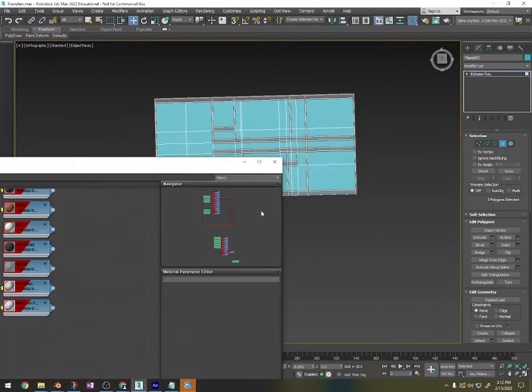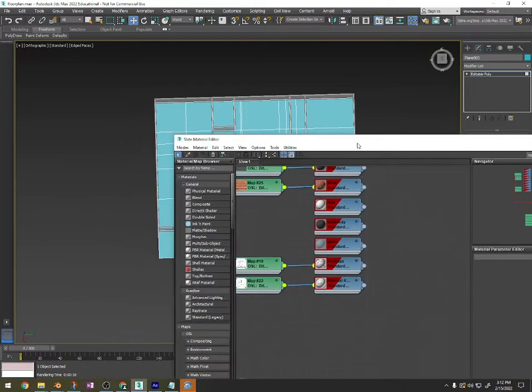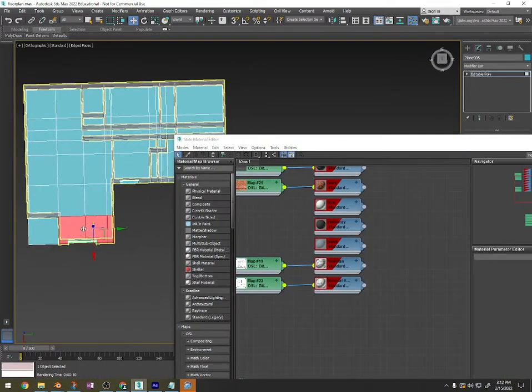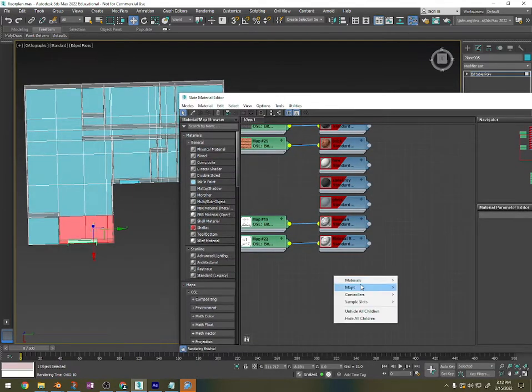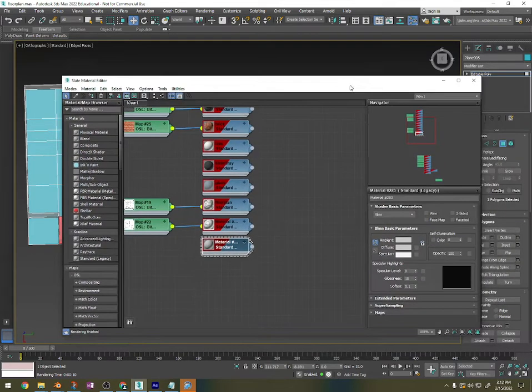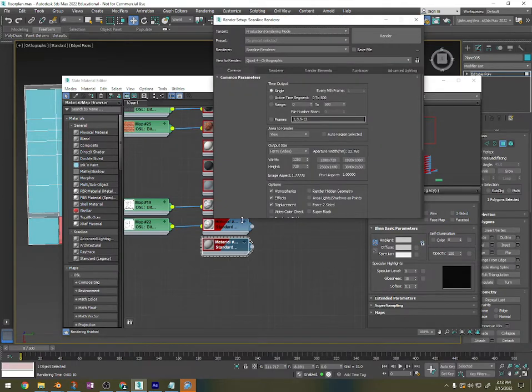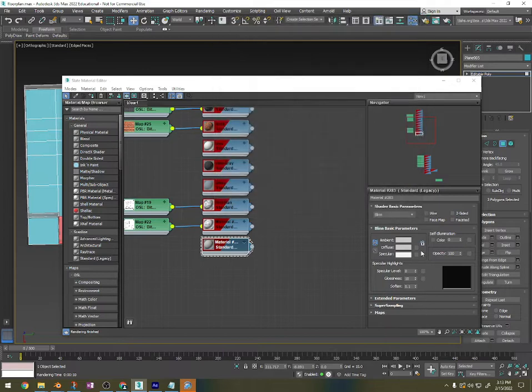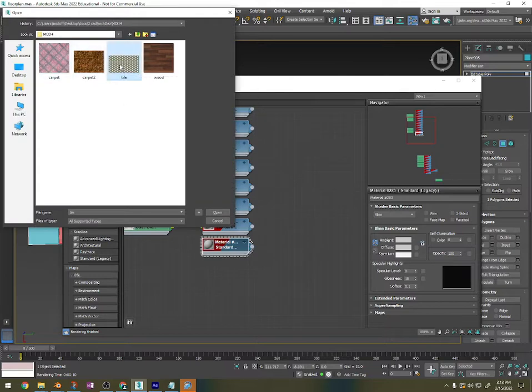Now I'm going to press M and set these materials up. We've done this in the past. I'm going to set this material up first for the foyer, the entryway. So materials, scanline, standard legacy. Go up here. And if you don't have scanline as your options, you want to press F10, and you change the scanline render right here. Okay, I'm going to click this button, double click bitmap. We've been doing this, so I'm not really going to explain it too well.